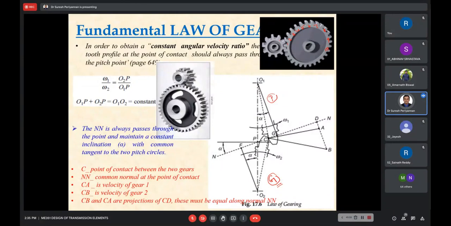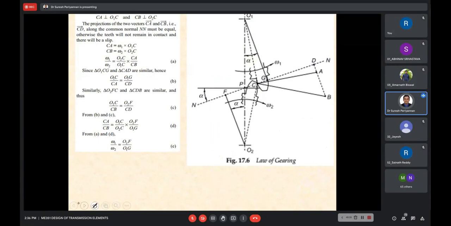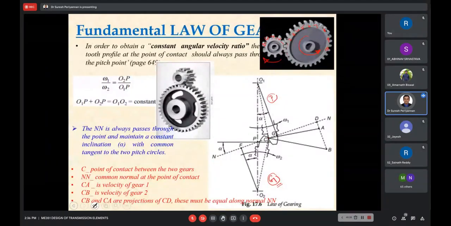Now this is the pinion, with pinion teeth 1, 2, 3, 4, 5, 6 like that. Now, how can I maintain a constant velocity ratio? That is important. When the engagement is happening, one is rotating in the anti-clockwise direction and the other is rotating in the clockwise direction. When the pinion tooth and gear tooth are engaging, they create a point contact, and that point is always the same. For example, gear tooth 1 and pinion tooth 1 are engaged.